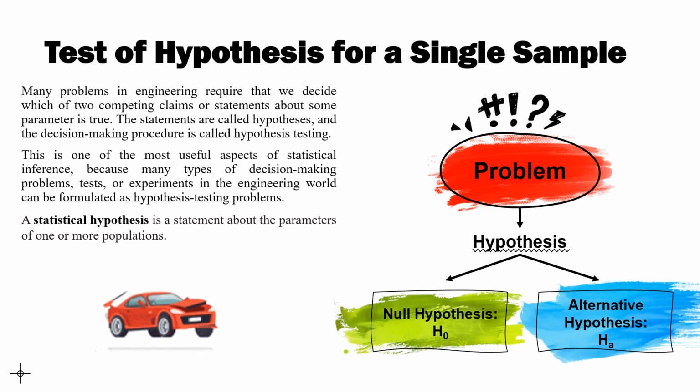When stating a hypothesis, we are usually testing two complementary claims, the null and the alternative hypothesis. The null hypothesis, usually annotated as H-null, is the default claim. In our case, it might be, the new oil does not improve mileage, or statistically, it means that the average mileage per gallon using the new oil is less than or equal to 40 miles. The alternative hypothesis, usually annotated as H-A, is what we want to prove. Here, it's, the new oil improves mileage, or statistically, it means that the average mileage per gallon using the new oil is more than 40 miles.